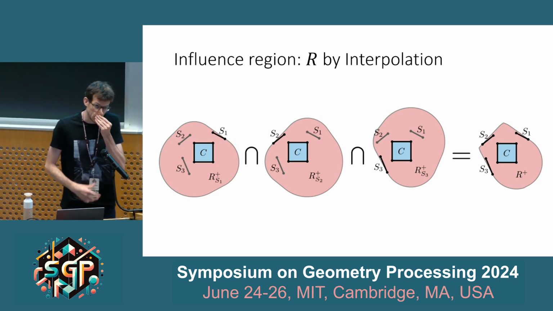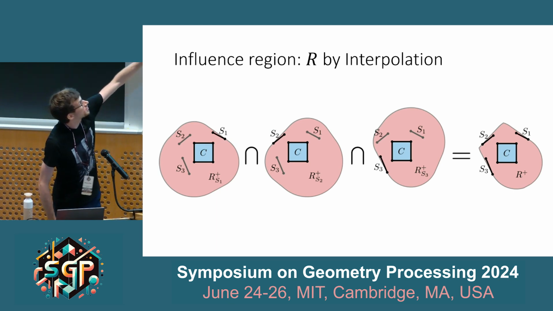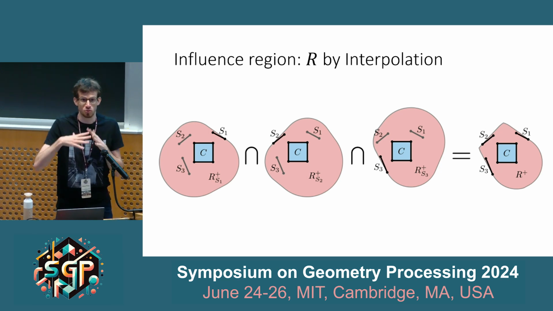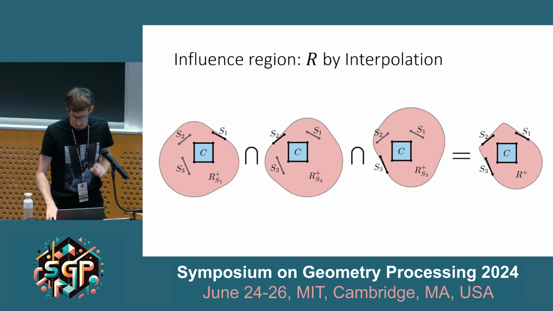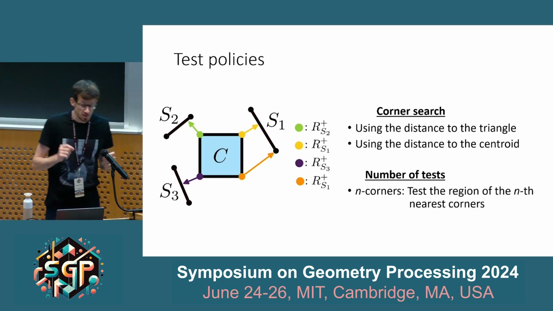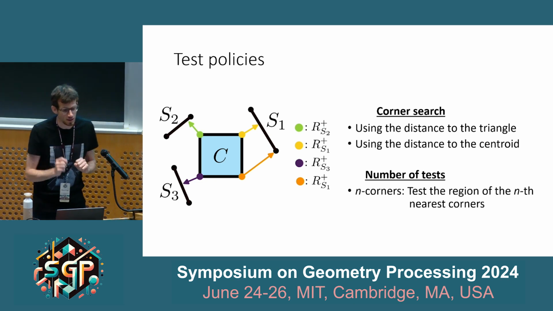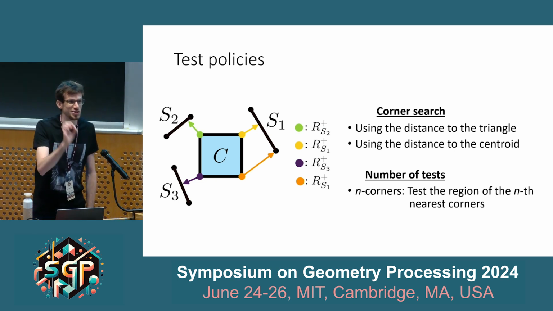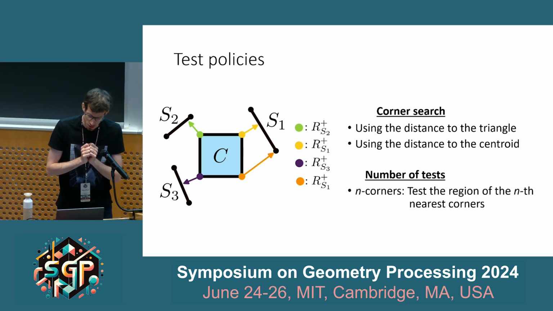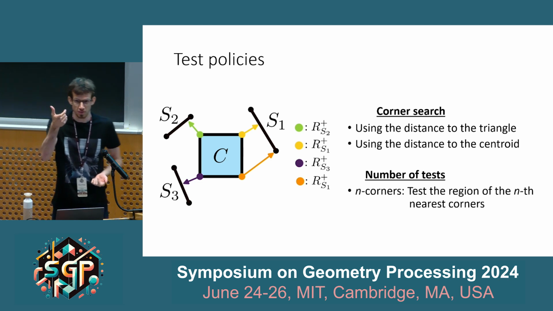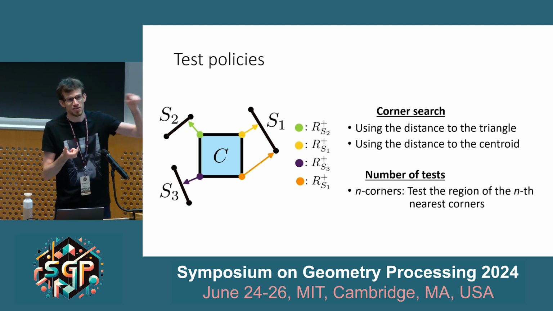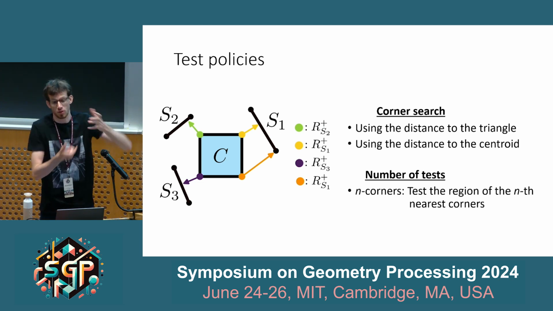The problem here is that to accumulate these regions for each segment is very difficult, because we have to compute these intersections between these regions. Therefore, we define a heuristic. In this case, first we assign to each corner the region R of its nearest segment. Then, when we have these regions assigned, given a new segment that we want to test if we can discard it or not, we basically search its n nearest nodes and test the region with it.